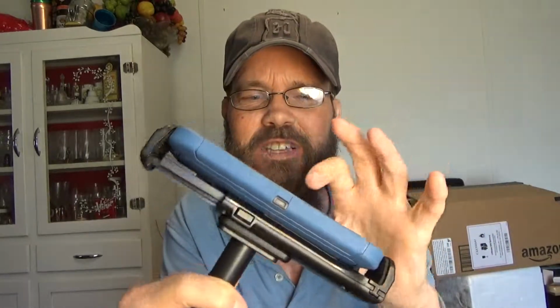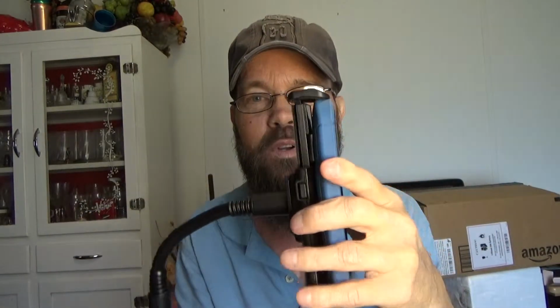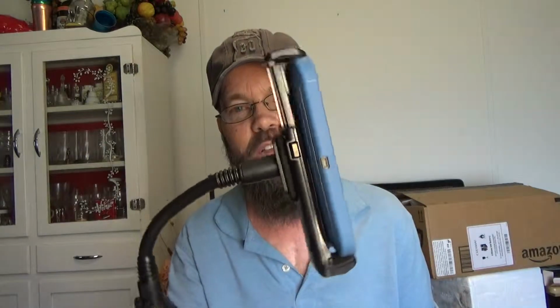But just know, even with the OtterBox Defender, which is a relatively thick case, it does work. And this is an aluminum backed phone, so it's got some weight to it, so it's pretty nice that you're able to hold even a heavier phone like this. This phone used to have an issue with being held by some mounts because they weren't strong enough, but this one doesn't have a lot of issue.